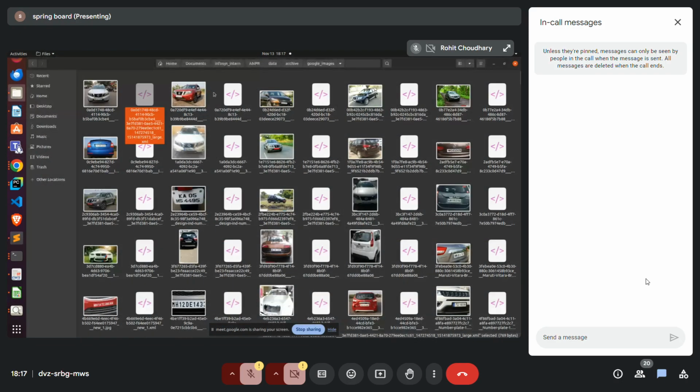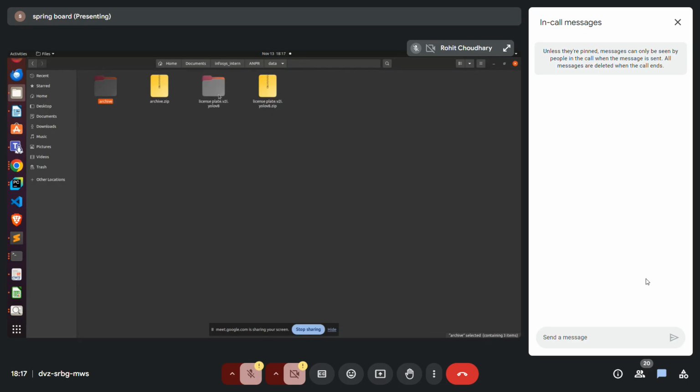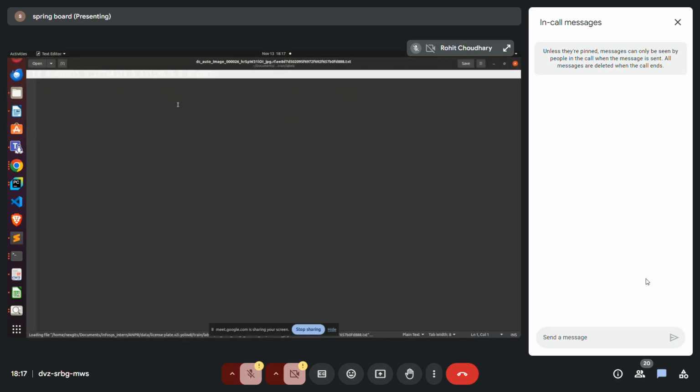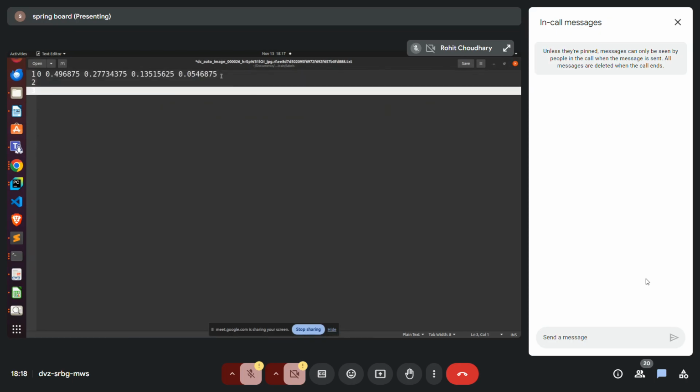The main thing I want to explain to you is, in case you want to train any YOLO model, you need to have different formats. If you want to train a YOLO V8 model, the input format might be different than for a YOLO V11 model, YOLO V10 model, or YOLO V7, 6, 5 models. So the input format might differ based on the YOLO model. Here we are going to train a YOLO V8 model, so the input format for YOLO V8 is something like this.